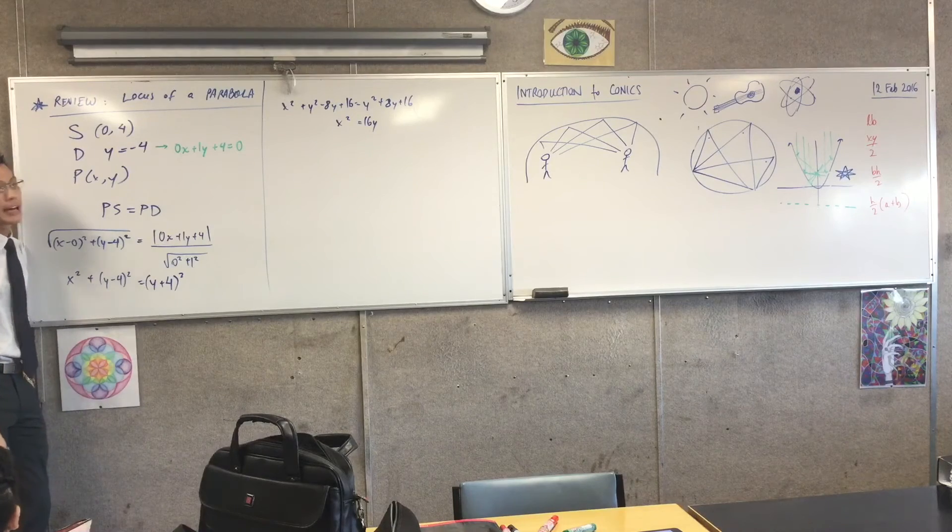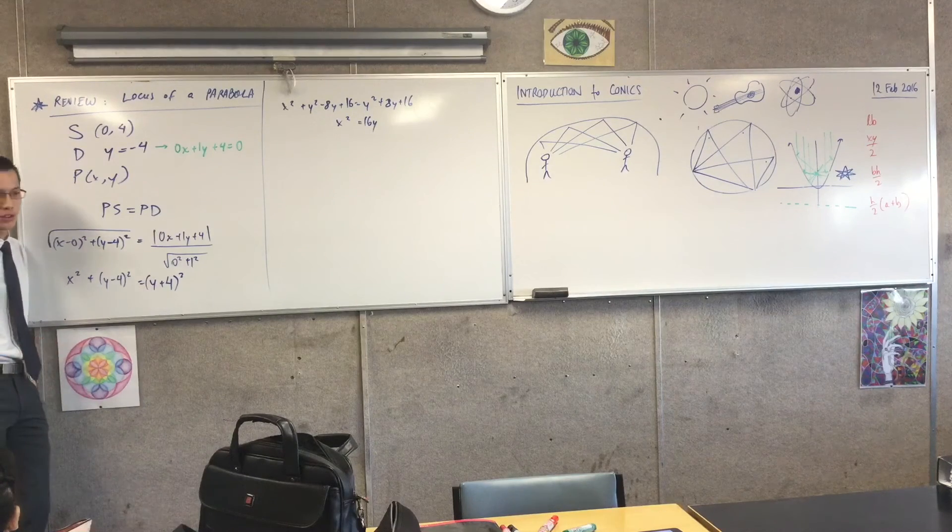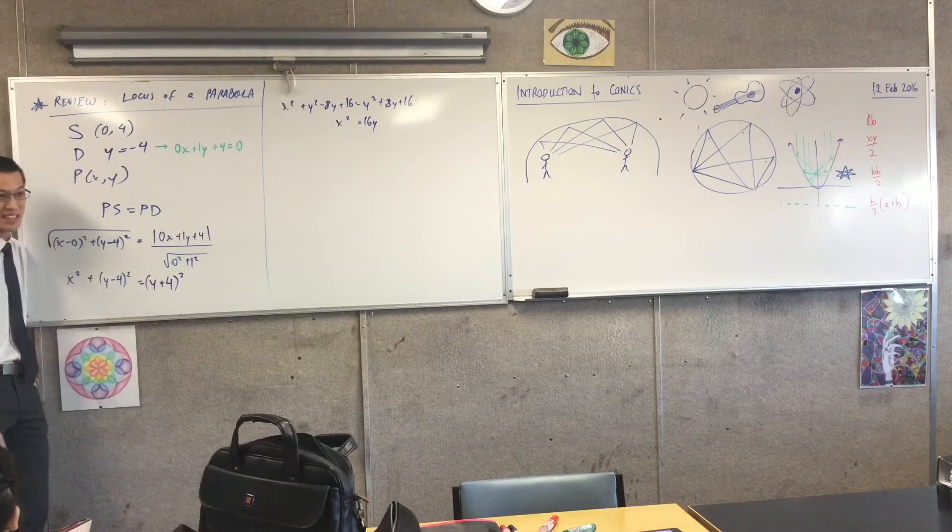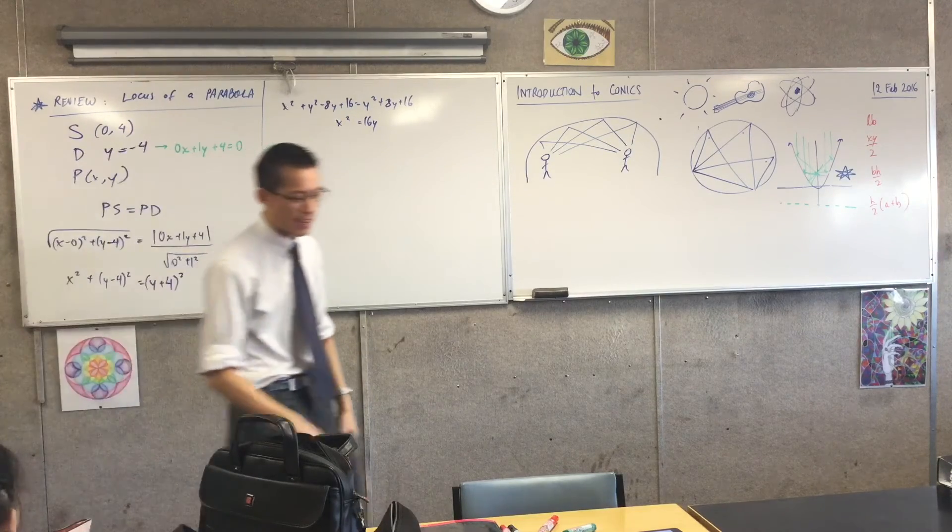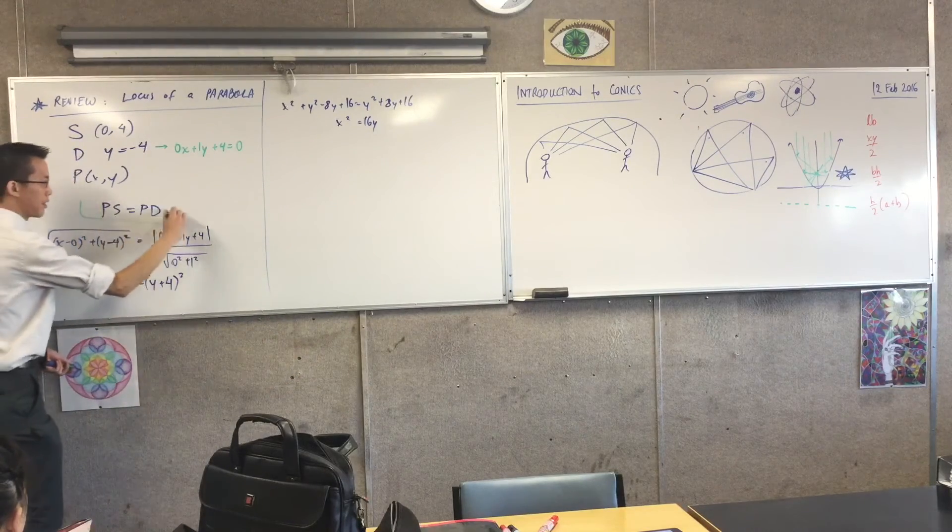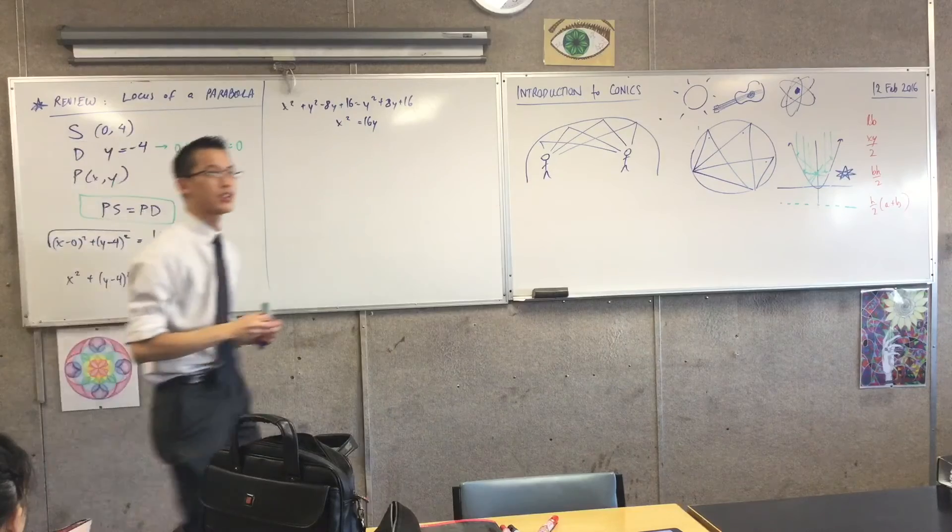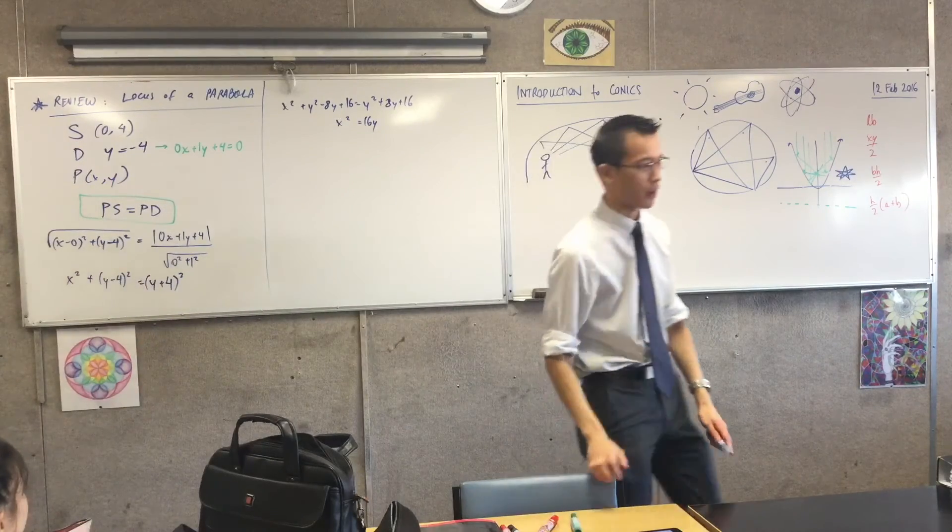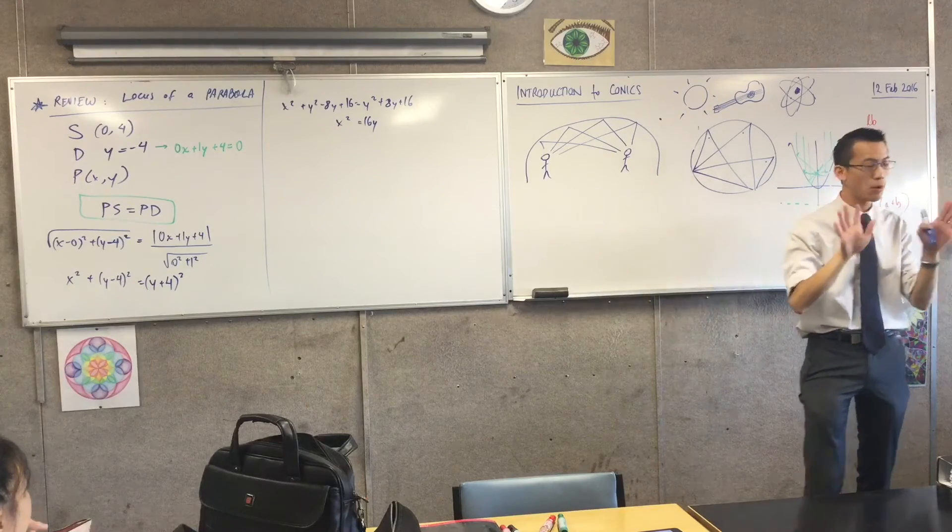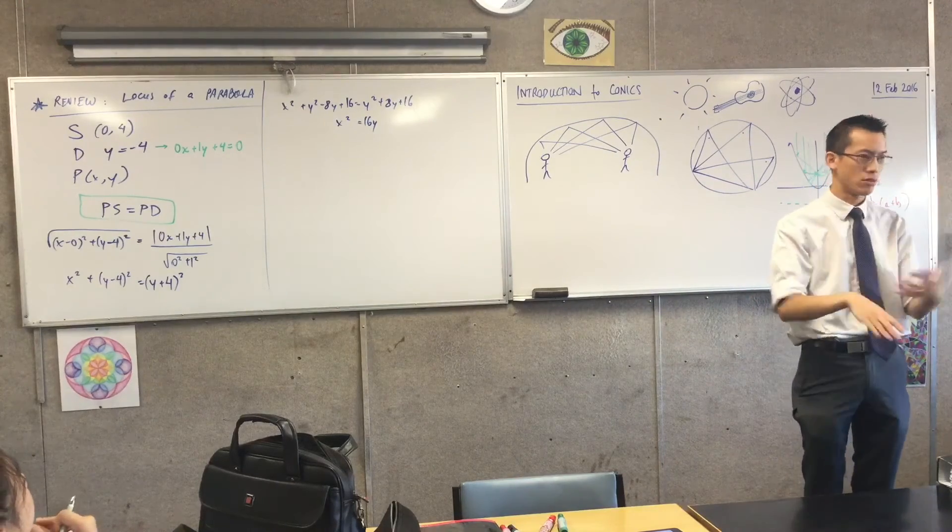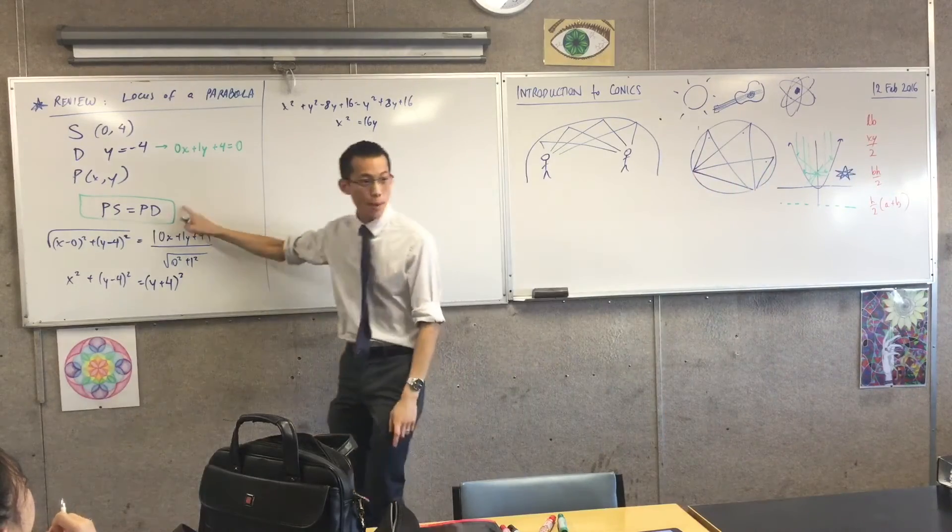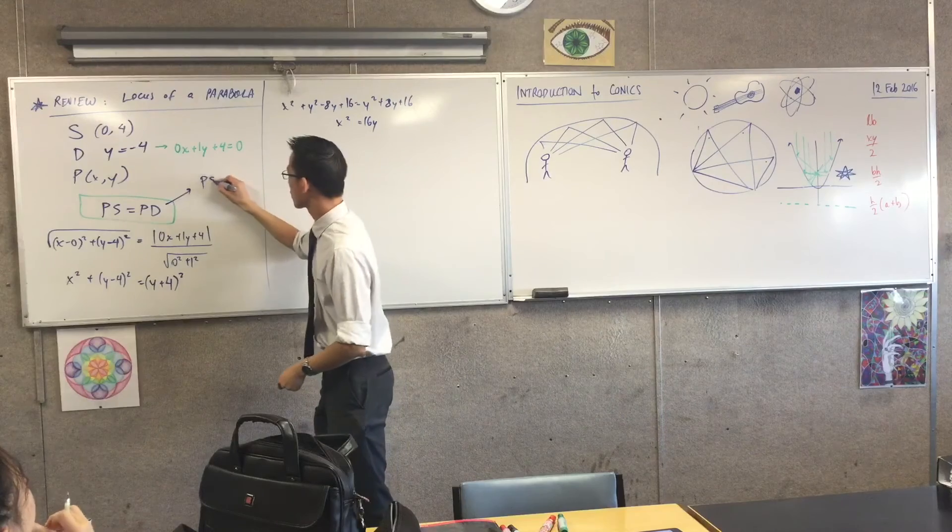When I think proportion, proportionality, this process that we went through in terms of getting the equation of the locus has a proportion - well actually has multiple proportions, but it has one particular proportion that is hiding there. It's hidden because when I asked you what do we do with all this, you told me correctly these two distances are the same. That means there's a proportion between these two distances. The proportion is one to one, or I could just say one. I want you to take this line, go back to it, and I want you to write it like so: PS/PD = 1.